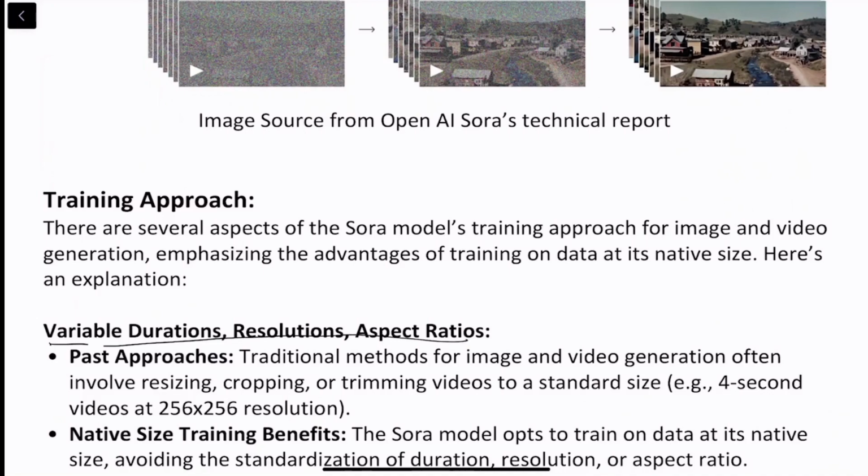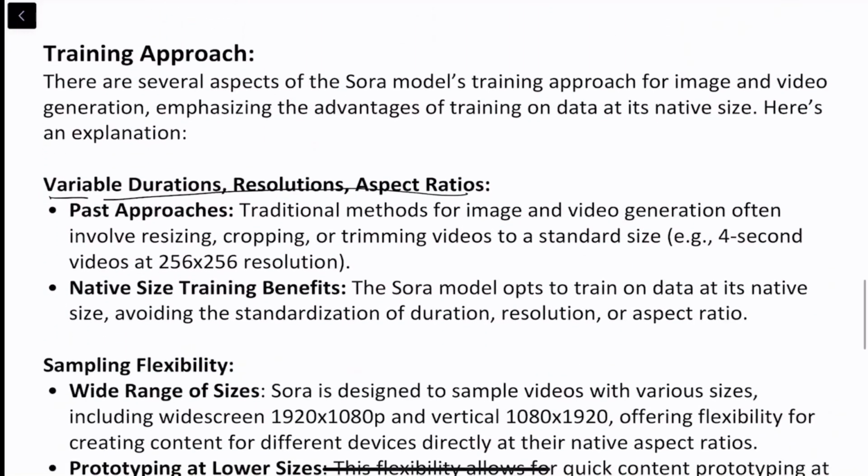Traditionally, models might resize, crop, or trim videos to fit a standard size. It is like a one size fits all methodology, but not with Sora. It embraces diversity. What it means is that it trains on data at its native size. So whatever the input data that is coming, it is kept in that format and that size only.